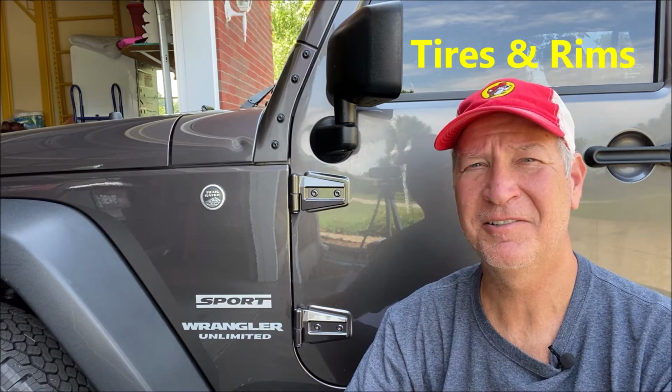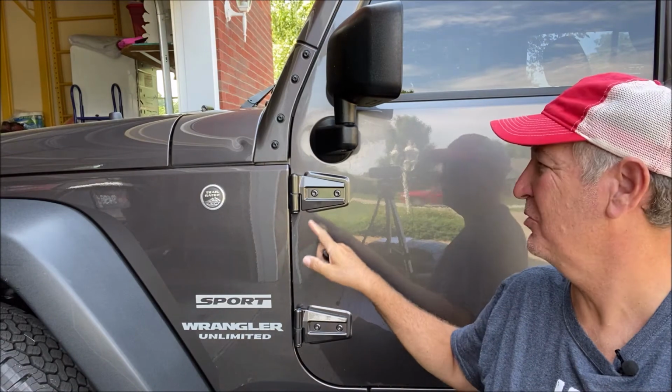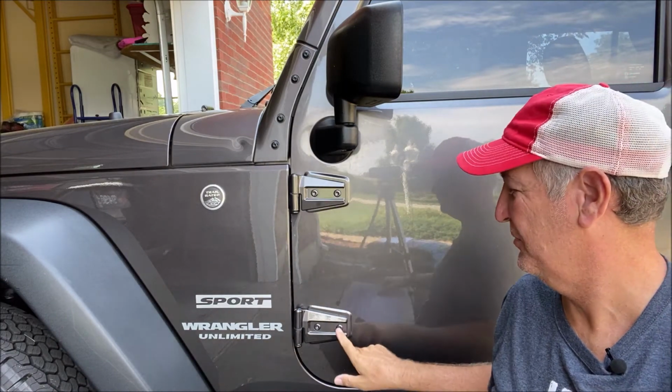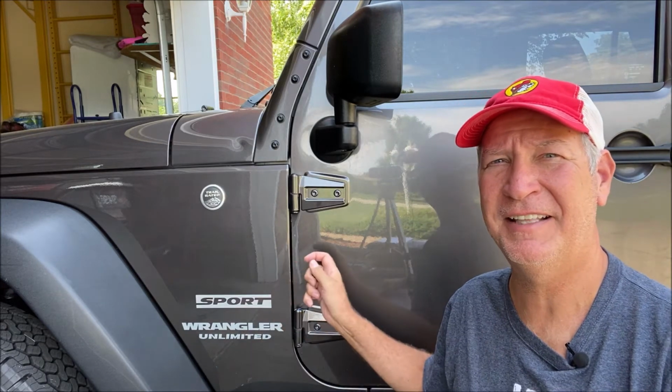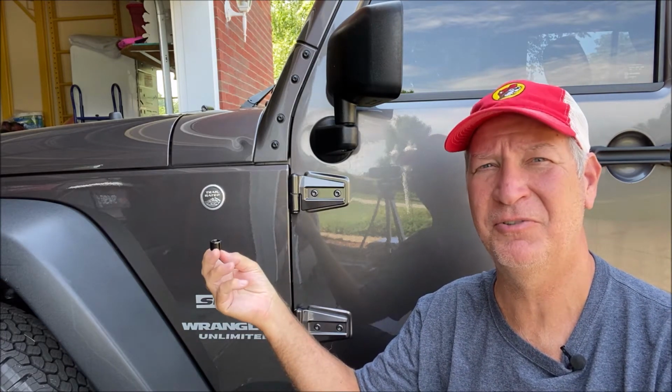Now in the past, you've seen this kind of theft protection, these key lugs. You've seen these on rims on your tires to keep people from stealing your tires. So they applied that same technology to your doors. Now this isn't a 100% foolproof method. They can still steal your Jeep doors by removing these 4 bolts, but they're a lot harder to remove and they take more time. And thieves don't like to take time, they don't like to waste energy. So if you've got these theft protection door lock nuts, most likely they'll move on to another Jeep.